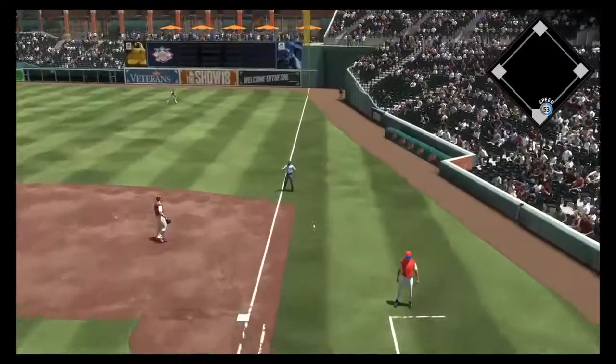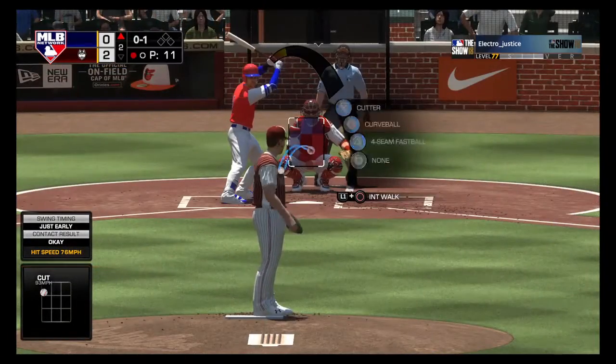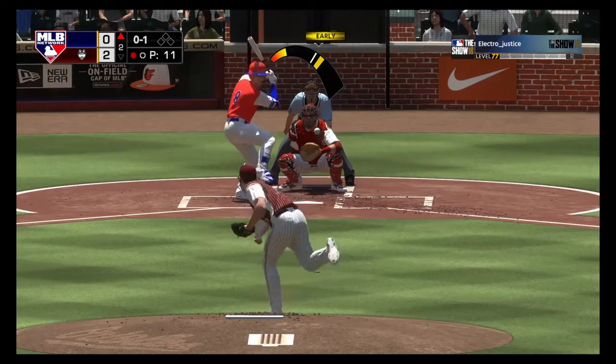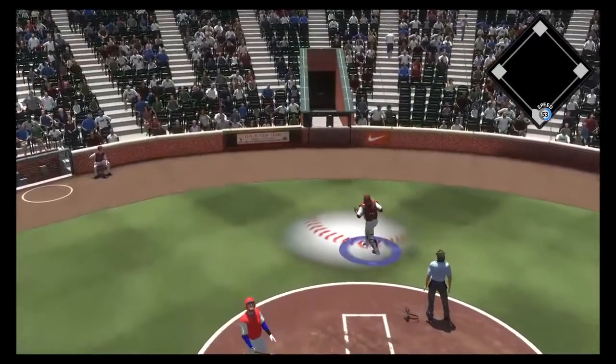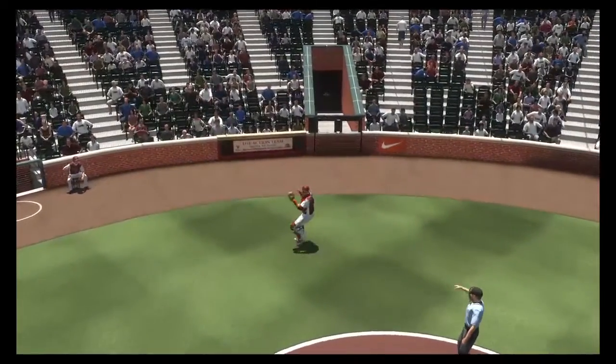Hit down the line at first. This gets foul. It's 0-1. The 0-1 on its way. Popped up. Schwarber moving to his left. He's got it, and there are 2 down now.